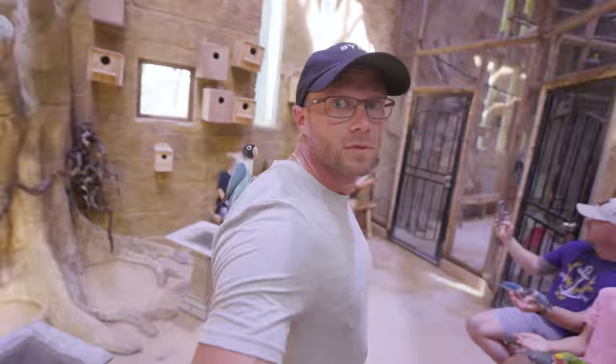Alright, so now the next thing that we're gonna do, we're finally gonna make our way over to the shark and stingray tank. And we're gonna go do snuba and snorkeling over there. So it's gonna be super cool. So we're gonna see which kids are gonna do it. Not everybody's gonna wanna do it, I know that.